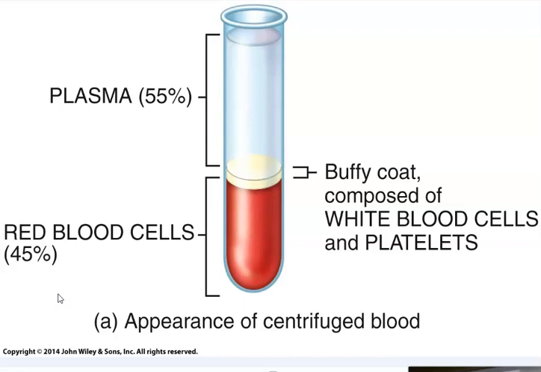And you should also know here, number 6, that the average volume of blood is 5 to 6 liters in an adult male and 4 to 5 liters in an adult female. So components of blood, as you see on the picture here. First of all, number 1, we have blood plasma, or just what we refer to as plasma. So up on our screen right here, you can actually see here's where the plasma is. Plasma makes up about 55% of the volume of blood.